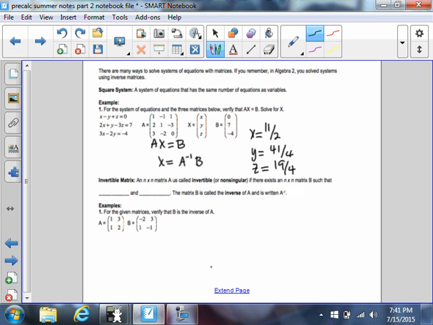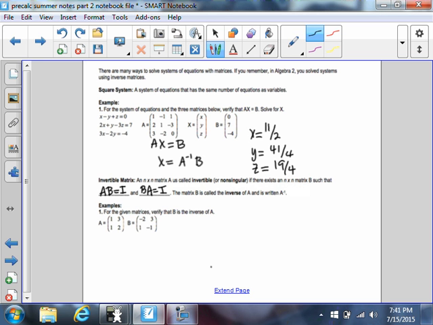All right, so a matrix is called invertible if there exists an n by n matrix B such that A times B is equal to the identity matrix, and also B times A is equal to the identity. Okay, so we're going to talk about how to find the inverse of something larger than a 3 by 3, but first we're going to do just the normal 2 by 2s.